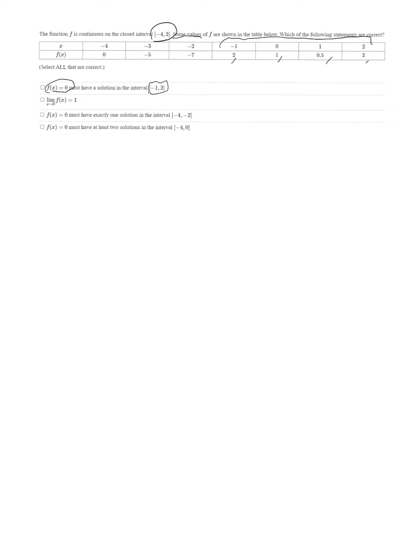Okay, the next question, the limit as x approaches 0 of f of x is equal to 1. So, we take a look at our x value at 0, and we see that the f of x value is equal to 1. Now, what does that mean? We know that f is continuous. Continuous means that everywhere, the limit equals the function value. And since the function value is 1, the limit at 0 has to be 1. This is true. Fill in that bubble however you like.